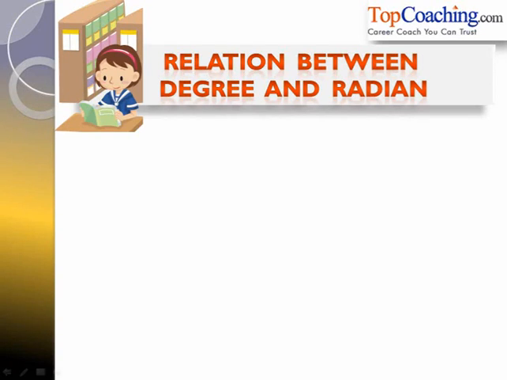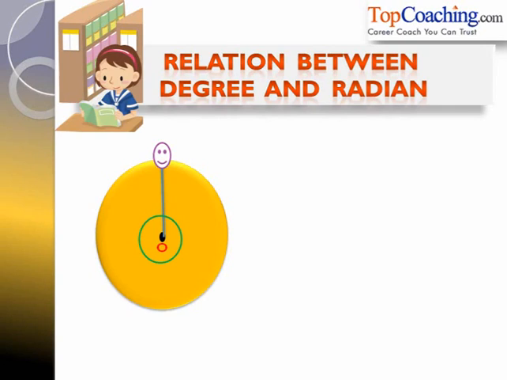Now again, let's consider a circle. Let us say that this is a circle with the center as O. Now let's consider a particle which is located at this position. It lies at this point on the circumference. Now if we say that this particle moves along the circumference and it again reaches the same point, in the radian system, what would be this angle equal in measure?